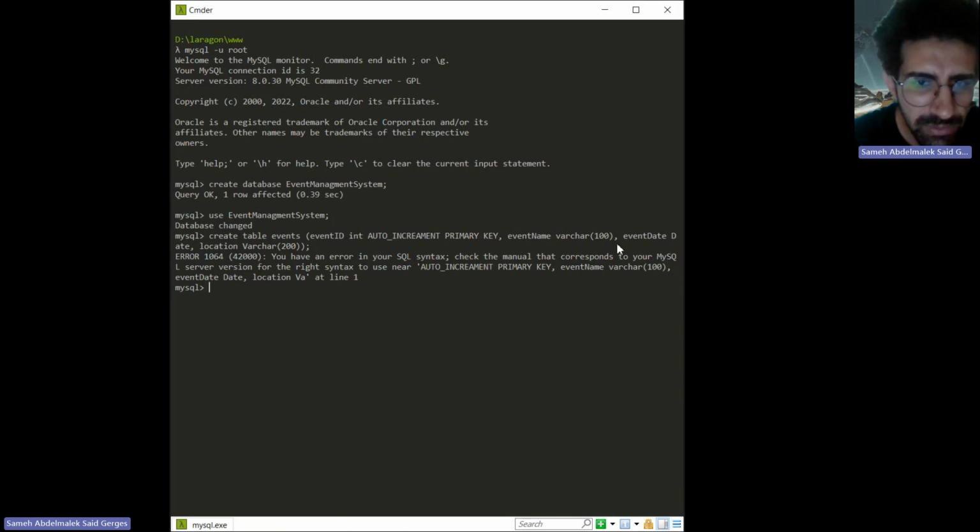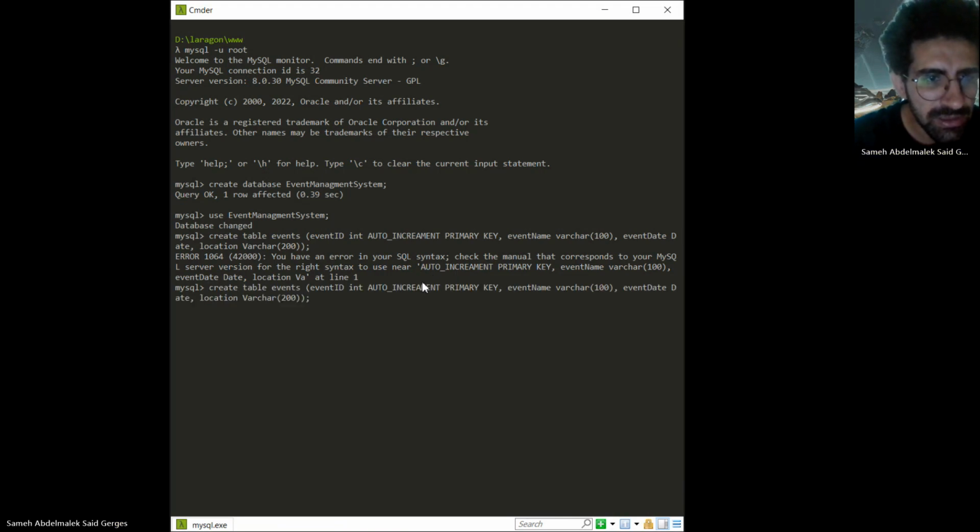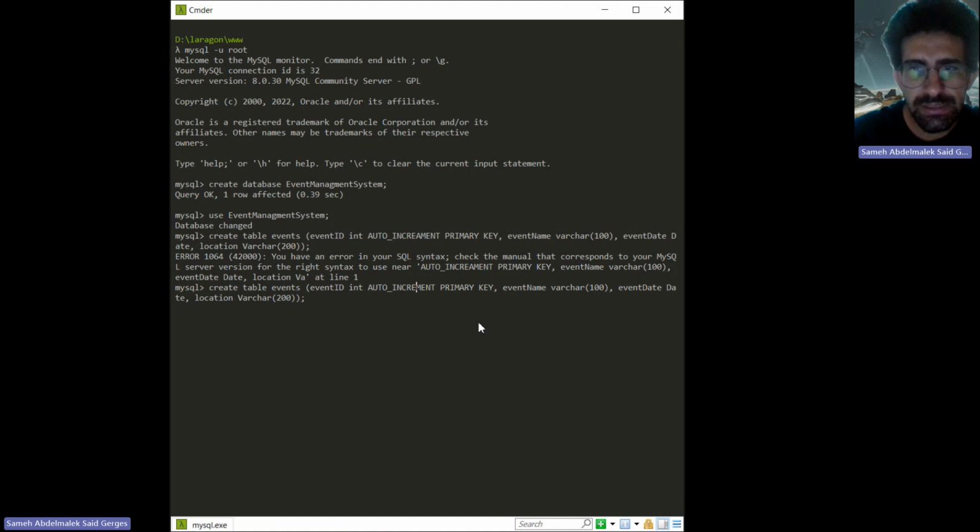Okay, right now we have an error. Let's check where the error is. This is how you figure out if you have errors or not. The MySQL manual response says there is a syntax error near auto increment. This means I have a mistake beside auto increment. Let's double check the spelling: it's AUTO underscore INCREMENT. See, I made a mistake, I just added an extra letter. Let's try again. Okay, now our table is created.